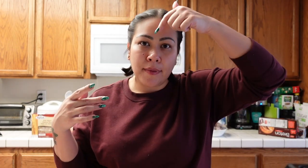it's 11:52 right now. I just finished getting ready, took a shower, did my hair. I parted it in the middle this time. And I actually really like it. I think I prefer it like this, parted in the middle with the side twist. What do you think? Let me know. Yeah, I like it. Okay, so anyways, I'm gonna start cooking now.